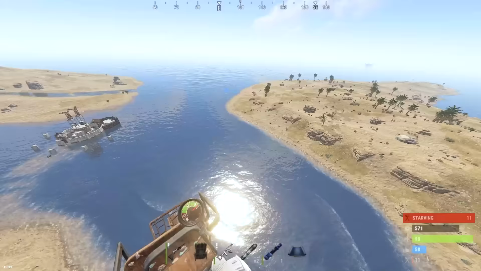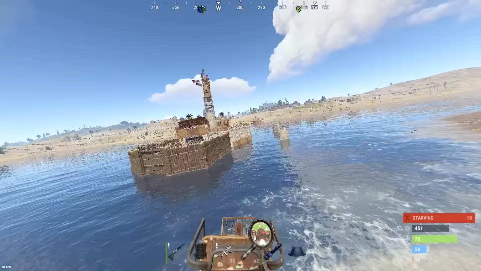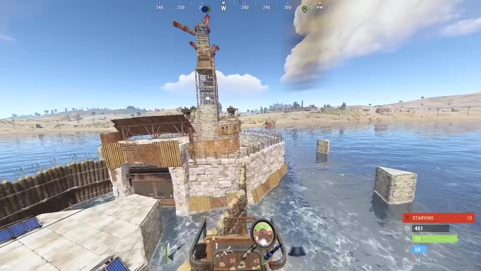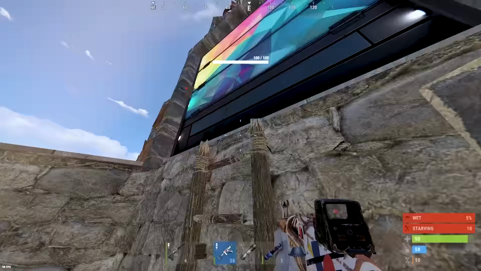These guys are probably loaded. Oh, fuck. Question is, do they have turrets on all sides? I see a turret on the roof that's off. I might just send it on this base. There's like a turret that's off on the roof for some reason.